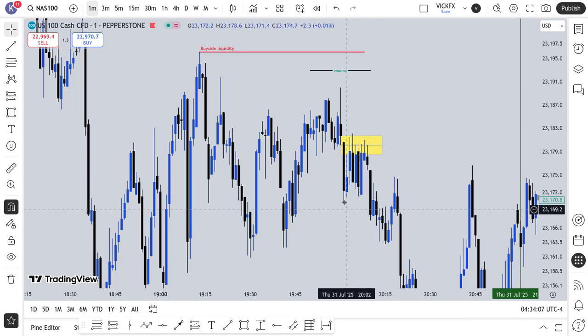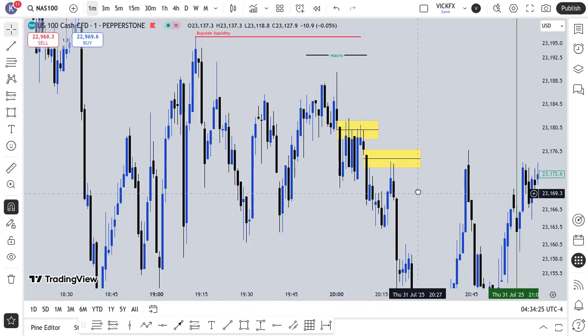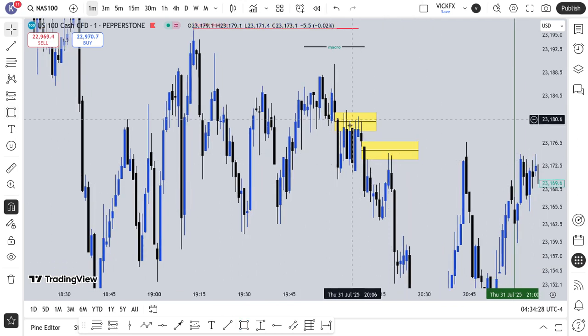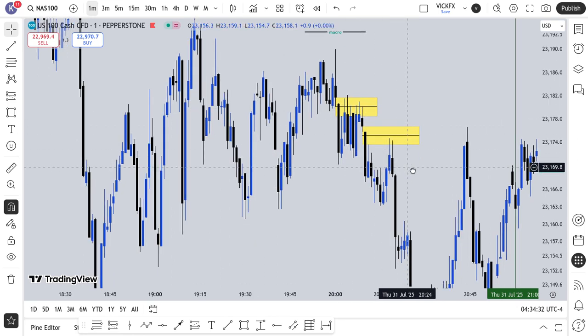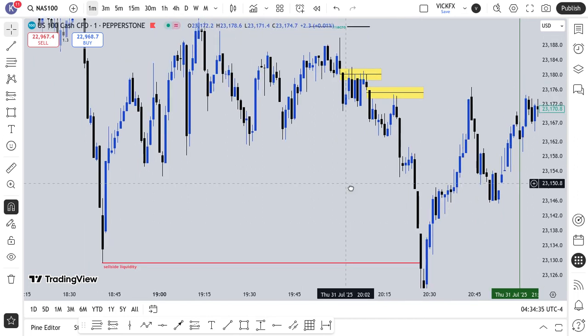So what do we expect? Speed below the low, because we are expecting price to go down. So this is a signature that indicates for us that the market has decided to go down. It left an inefficiency here. Look at what happened. Look at the 50%. So if you didn't take the trade in the first entry, you can take another entry and then target the liquidity here. That is around 40 pips, I guess.